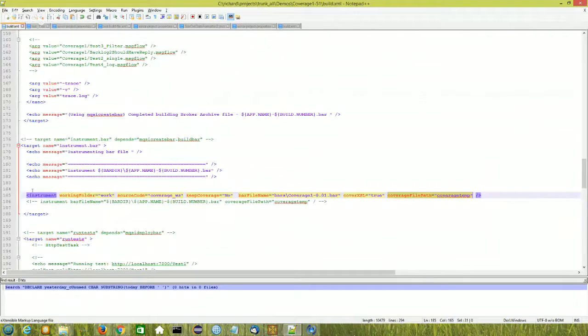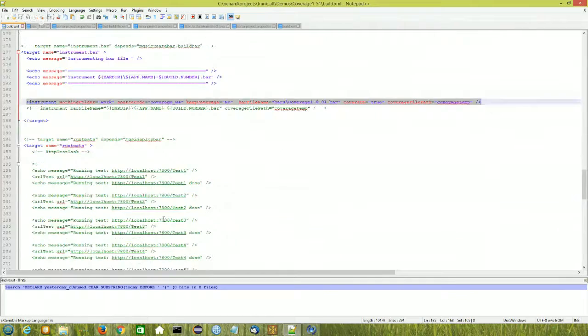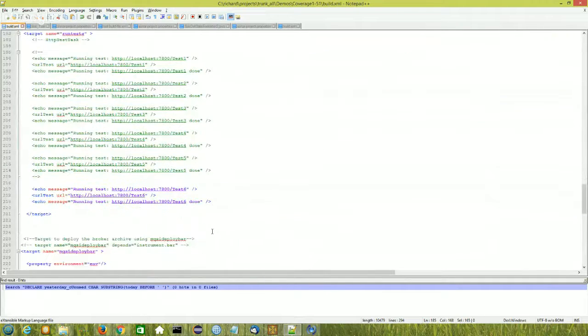So we build a bar file, take the instrumented bar file, and place it within the broker. Then we run our tests.